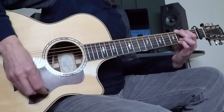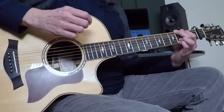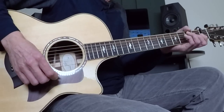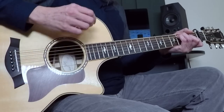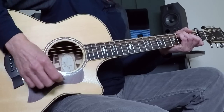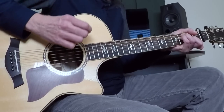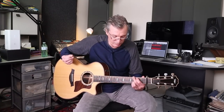So step one, taking it from the top, G. Down, up, down, up, down, up, down, up. Second bar, down, up, down. There's an F on the up, up, down, C on the up. Third bar, two, and three, and four, and down, up, down. Here's an F on the up right here, up, down. Now G on the up, that's the very last upstroke of the four bar phrase, and we're right back to the very beginning. So you change on that G on the last upstroke.